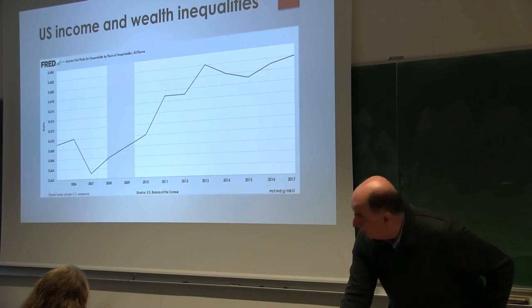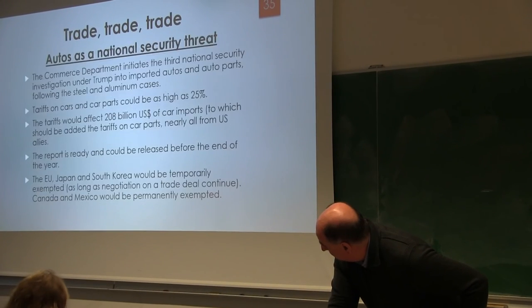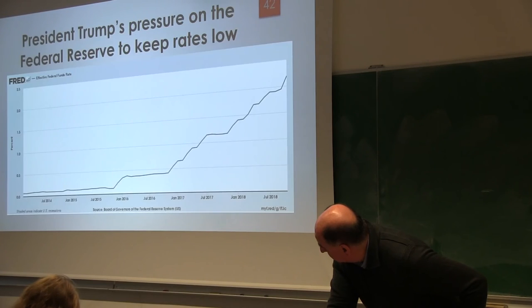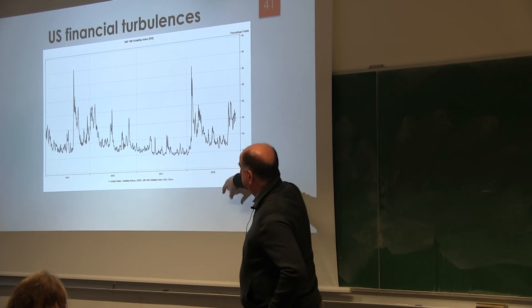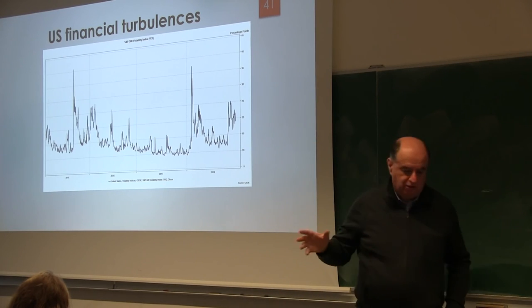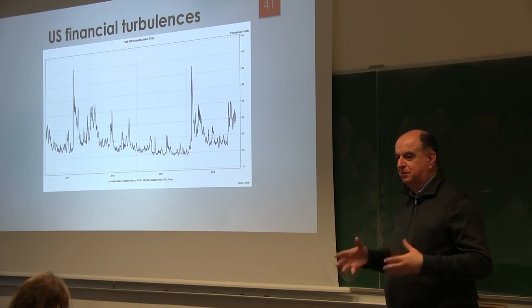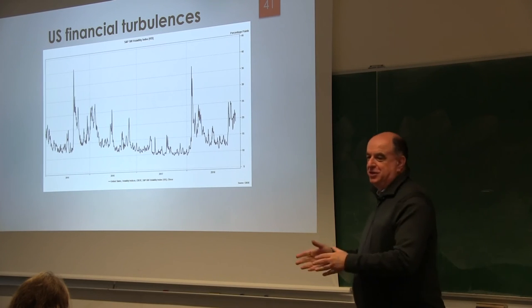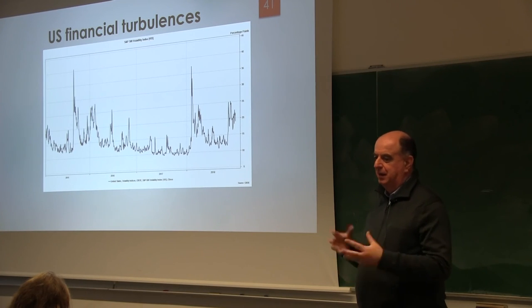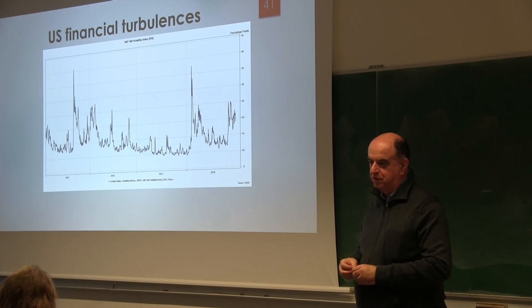Now you go to the last period, and things become much more volatile, with much more fluctuation. So, this is the index of volatility, and if you look at the stock market, after having gone above 26,000, it is now hovering around 24,000. So there must be some reason for which, and one way is to shift the blame to others. Monetary policy, if you tighten in general, has a dampening effect on the stock market.